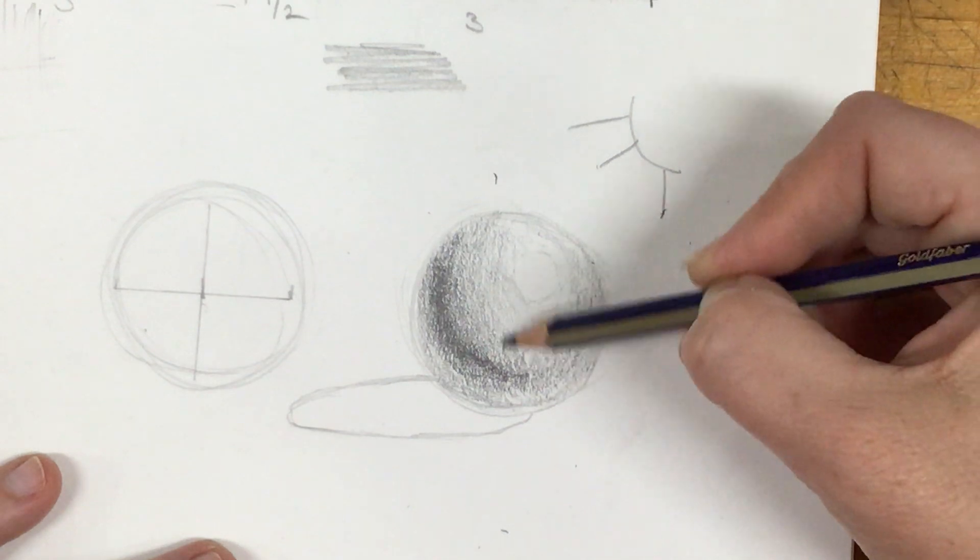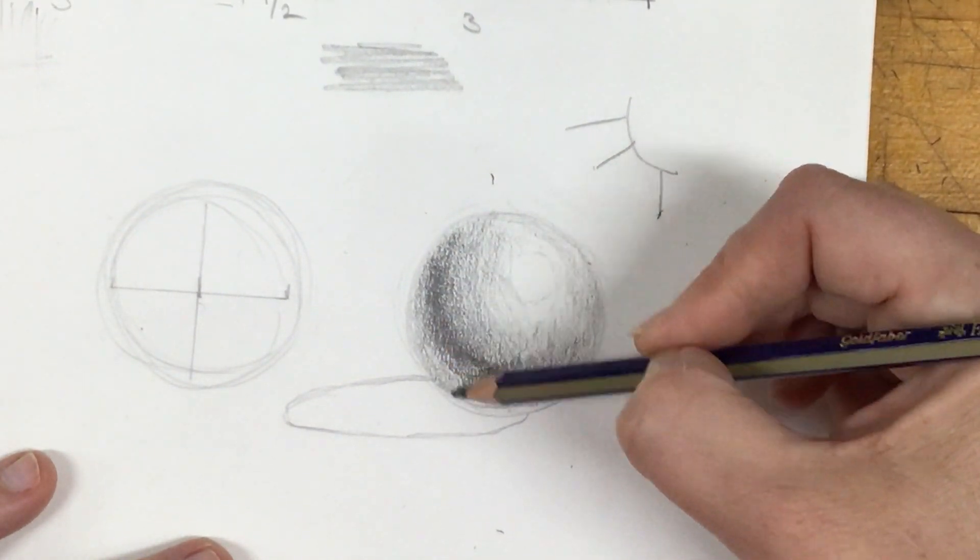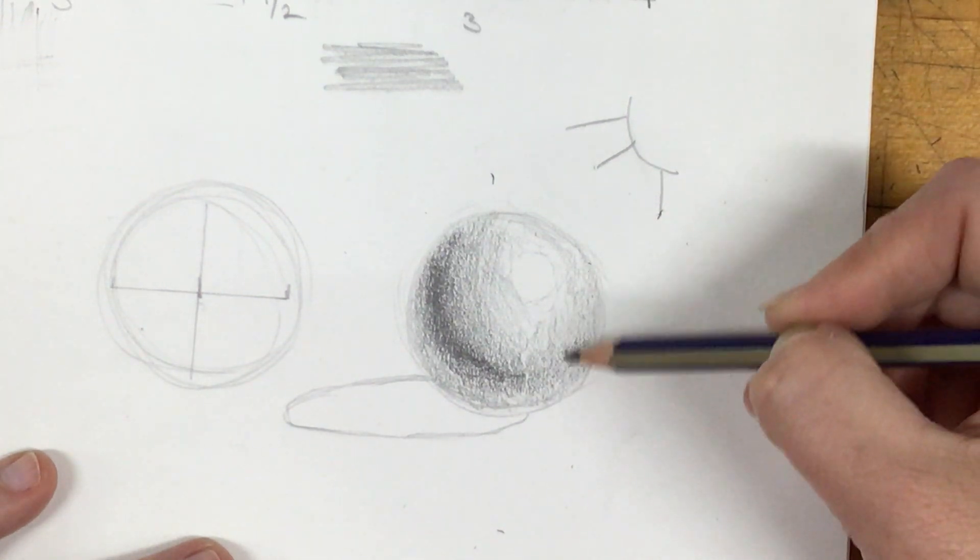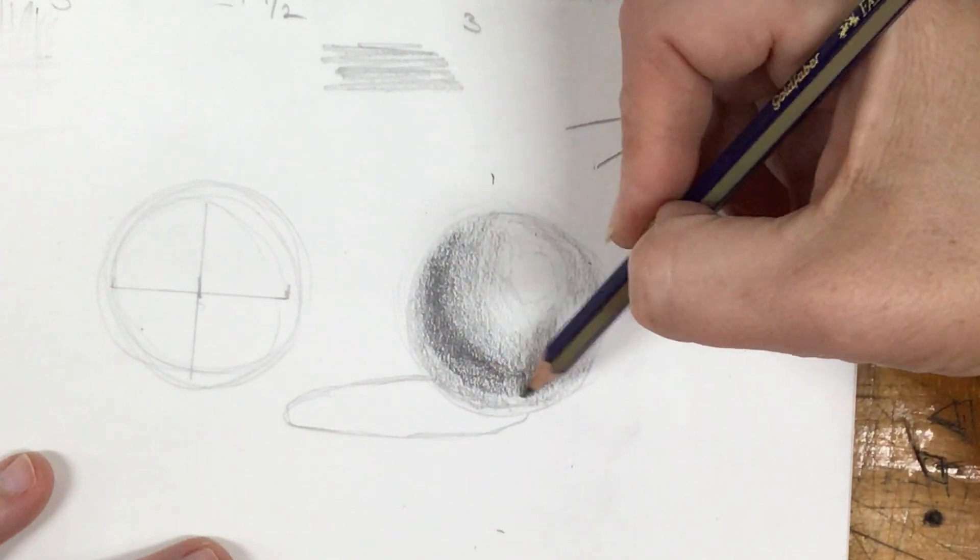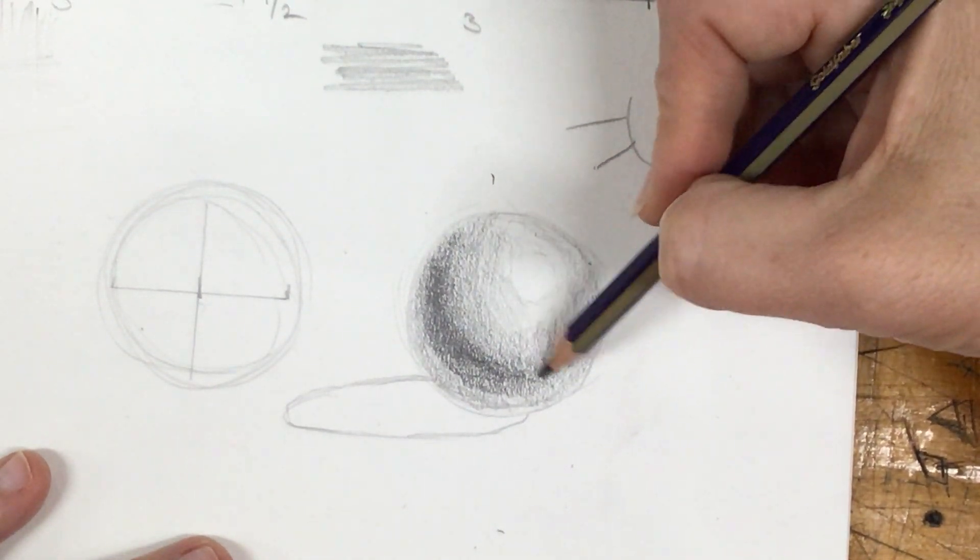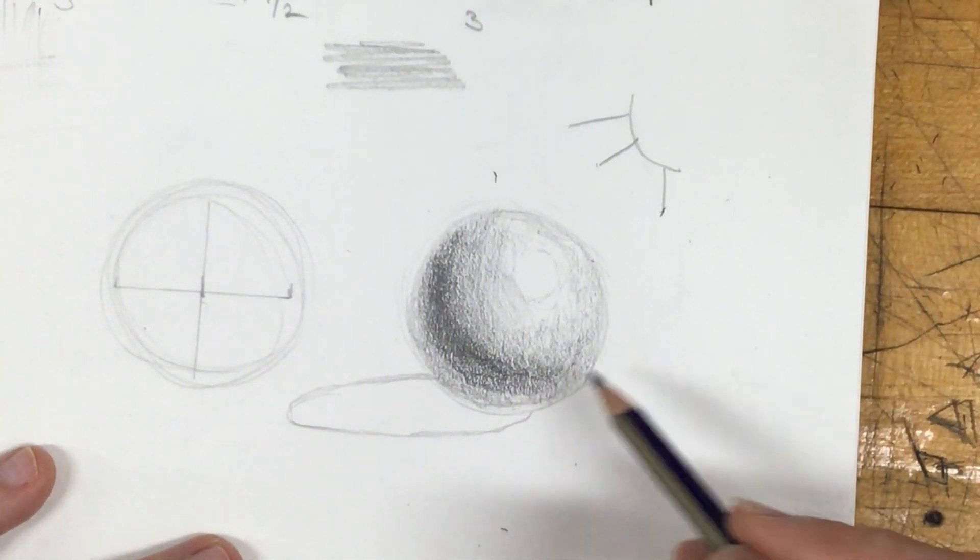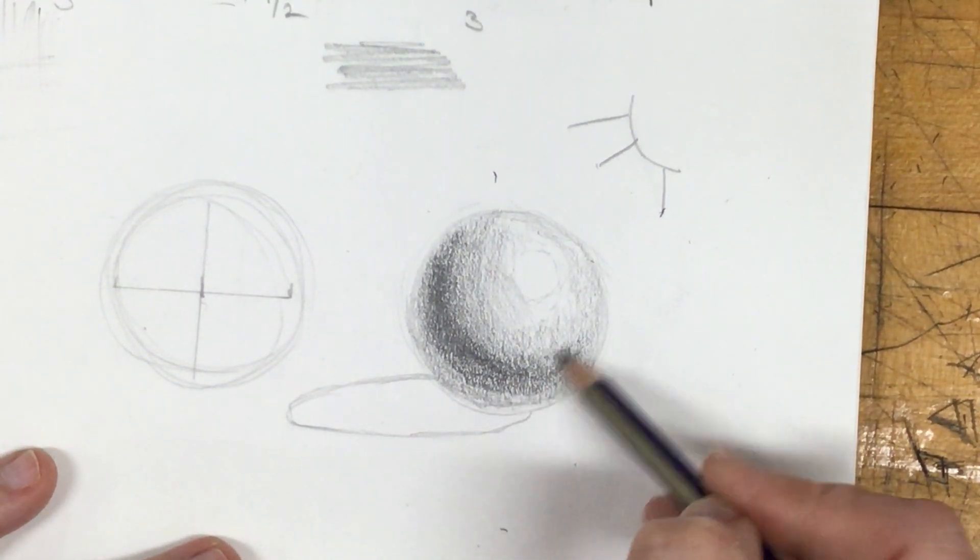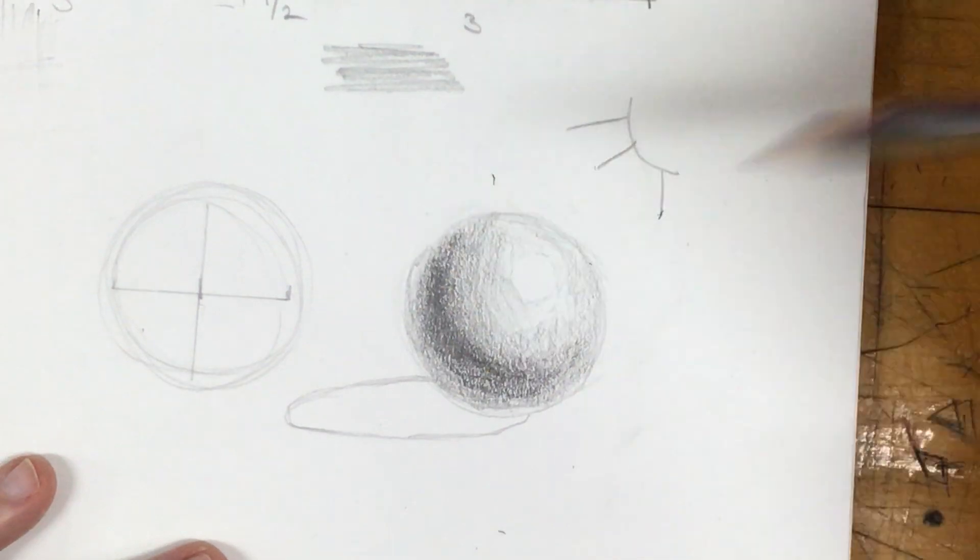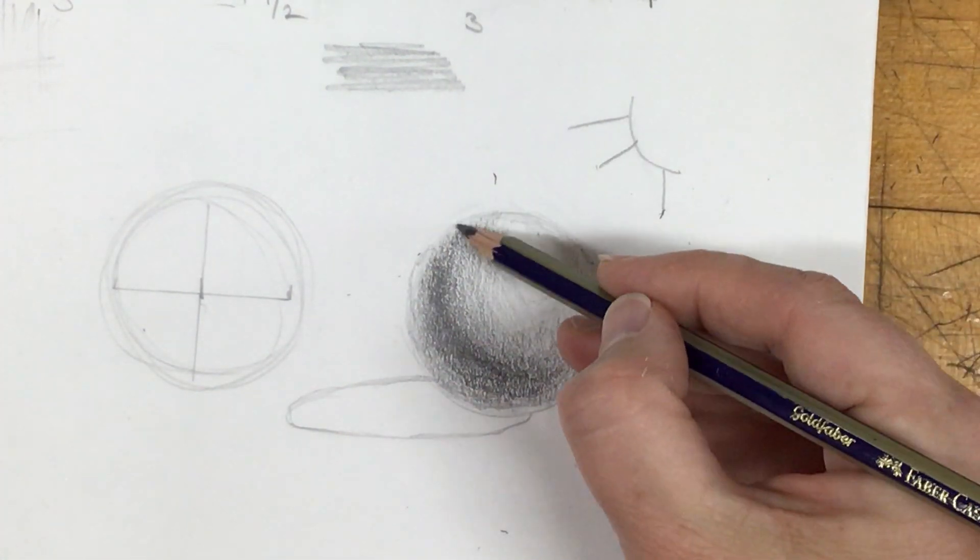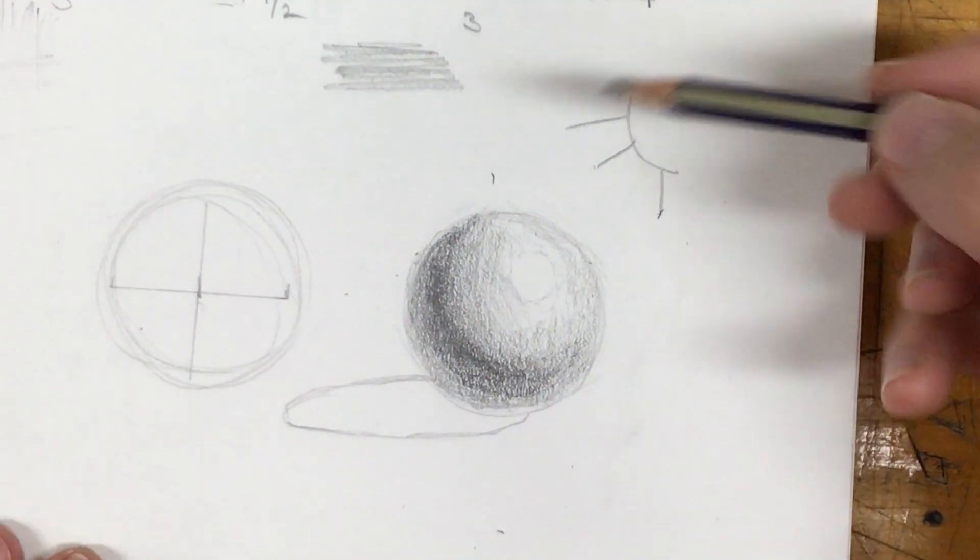So let's take some time to clean up the craftsmanship, make it look as smooth as possible. We don't want it to look textured or hairy. So let's keep those marks nice and short and close. It really doesn't matter how dark this gets, because right now it's like this sphere is kind of like a gray. And it's something shiny because that highlight is completely white. But if you keep getting this darker, it might look like this sphere is maybe a gray thing rather than a white thing. Where if it's really light, it's going to look like it's a ping pong ball instead of a gray sphere.